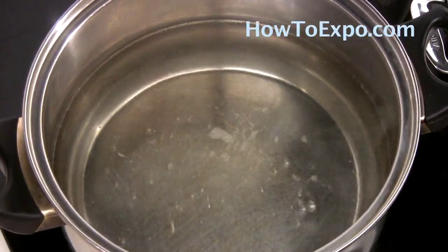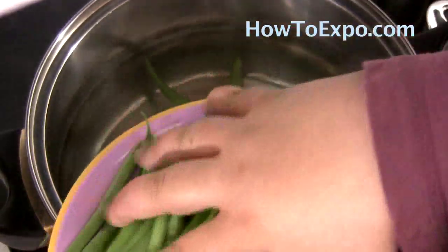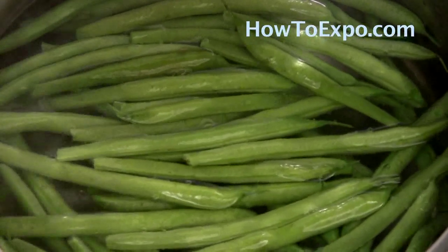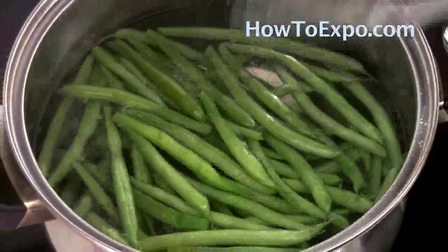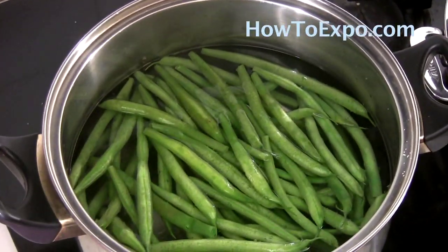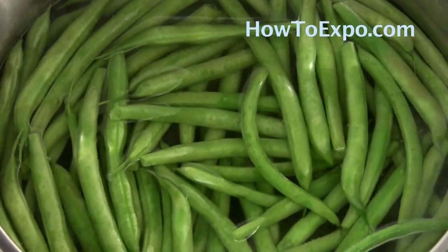In a pot of boiling water, add a little bit of sea salt, then add the green beans. You want to have enough water in the pot so that the green beans will submerge under the water. Cook it for between 5 to 10 minutes. 5 minutes if you're just going to freeze it, or 10 minutes if you're going to incorporate it into a meal right away. There's no real math to the cooking time.